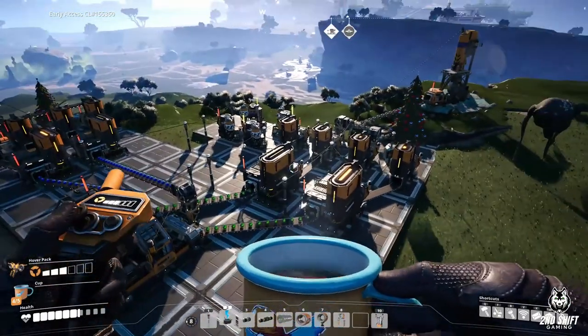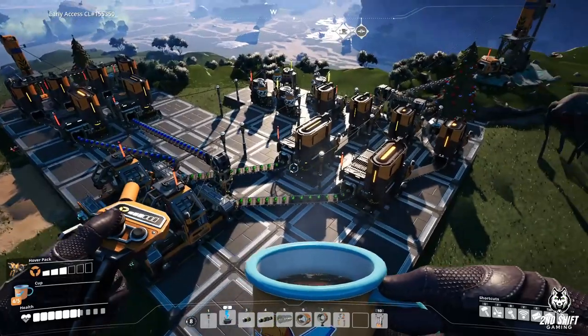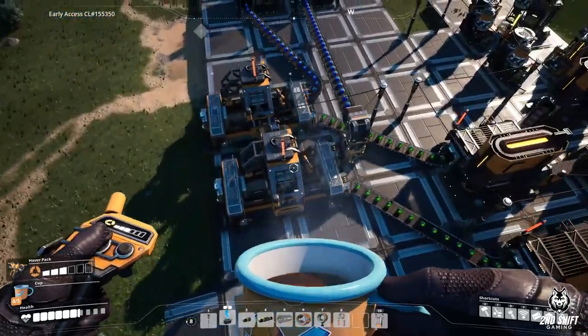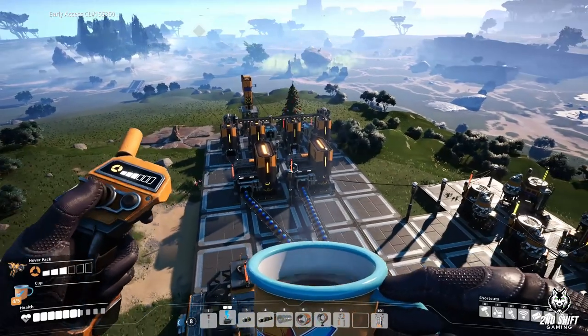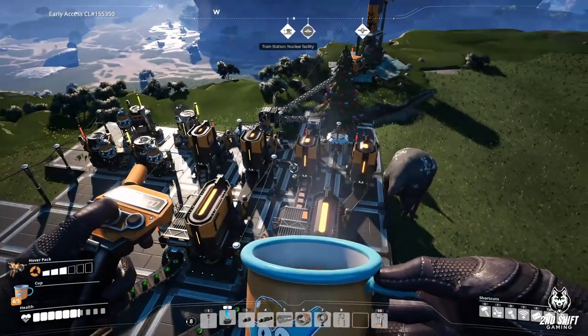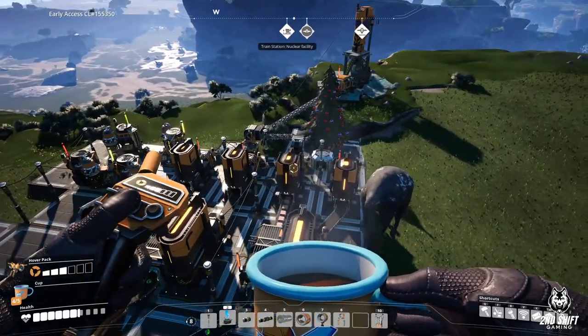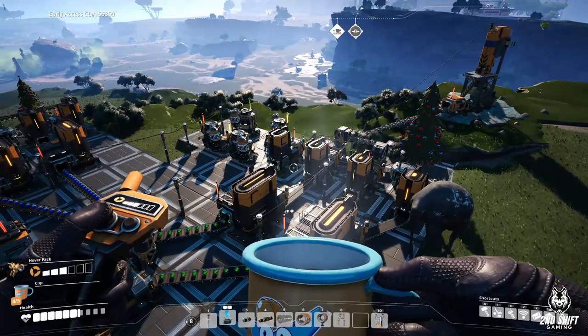So this was the Christmas factory, making all the Christmas stuff. And I just didn't get it up and running before the event ended. So we didn't get it finished. So we're gonna rip all this out and we're going to make heat sinks.